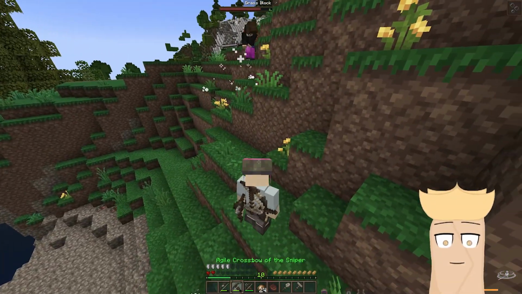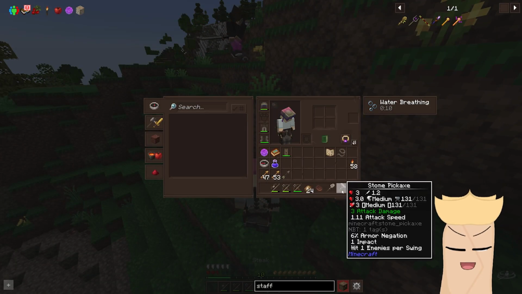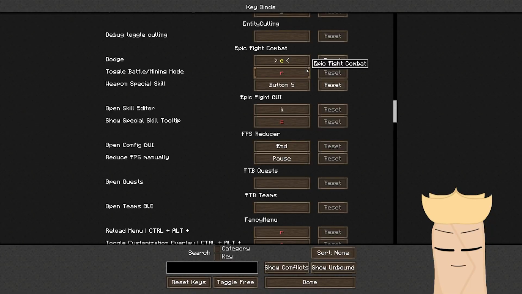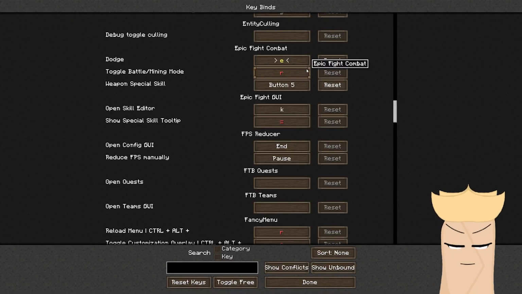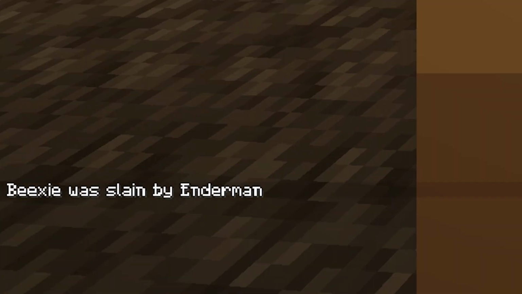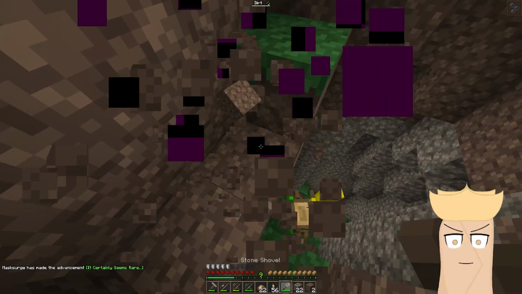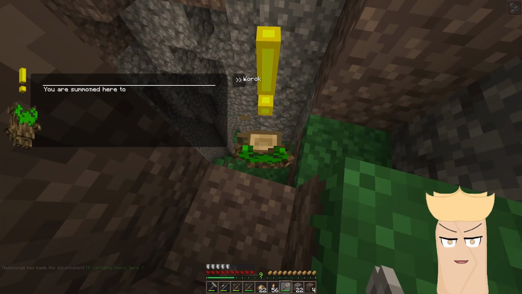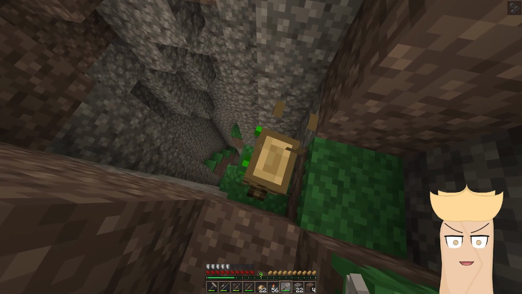It's the SCP, dude. That's what I was thinking. I was like, what the freak? Did you get any kill from him? No, I didn't. Ooh, it's Enderman here. I could get my revenge. Your revenge? My revenge didn't go so well. I see Josh's dead body. Yeah. Hi, fellow. You're finally awake. Welcome to our world. Oh, this must have been Ezekiel's.